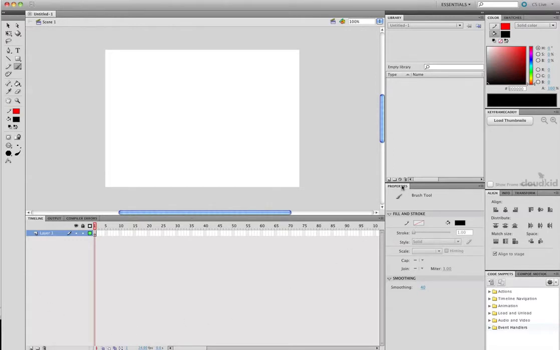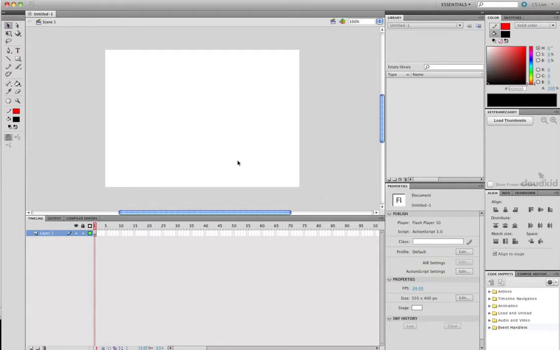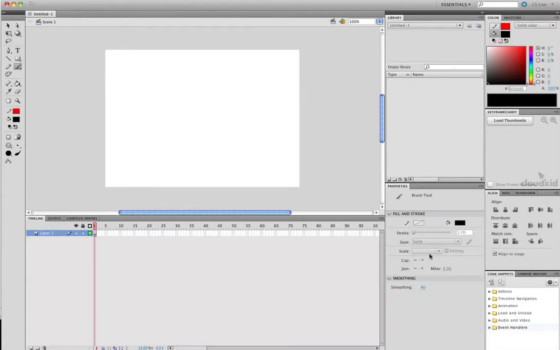You got your properties. It could be down here for you or up here for you. The properties are basically just say you click this button, there's that button's properties. You might have to use it before its properties come up. Okay, that's not really a good button to use. Let's just say paintbrush. There's the paintbrush's properties. That's what comes up when you click your paintbrush. So there are your properties for all your tools. Then you're going to be using your library. This is where you keep all the individual pieces of your cartoon. You don't have to, but it is rather, what's the word? Handy. It's handy to keep stuff here in your library.